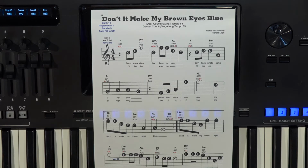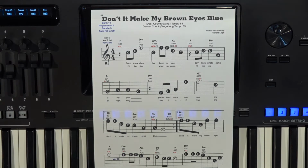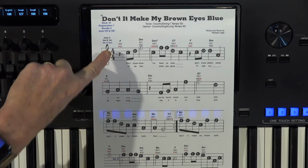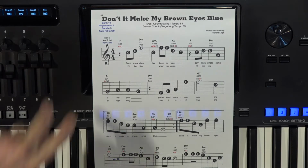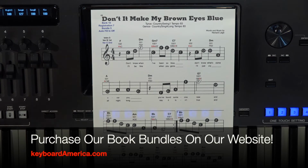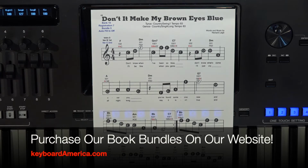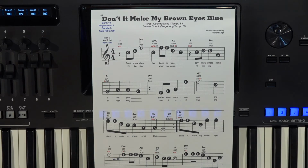And we've got on Tyros, it's Country Swing 1, Tempo 83, and on Genos, it's Country Sing Along, Tempo 83. And you can see here, there's a few chords that we're going to be playing, but you always hold the red notes down to get to the next chord while you're learning my chord system. So that'll make it a lot of fun for you. We're using variation B, C, and D on this one, and we're going to get a look now at the settings for Don't It Make My Brown Eyes Blue.